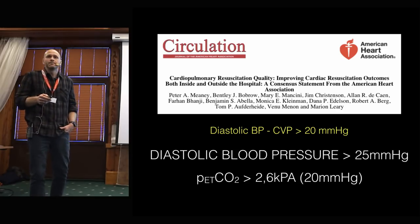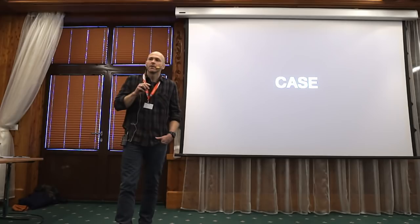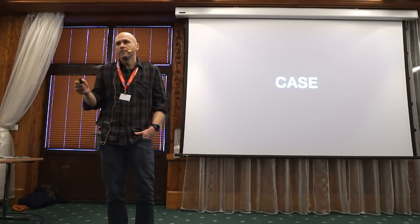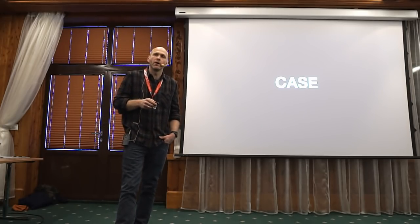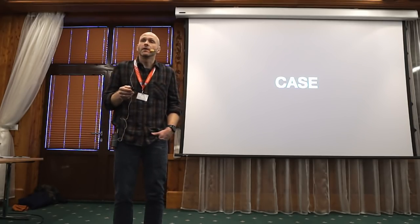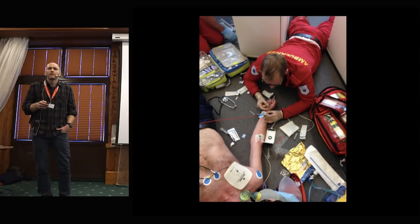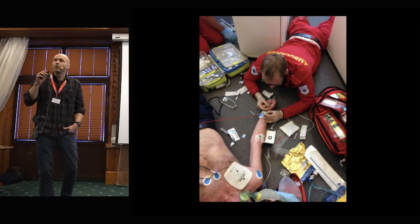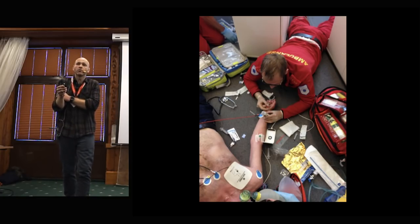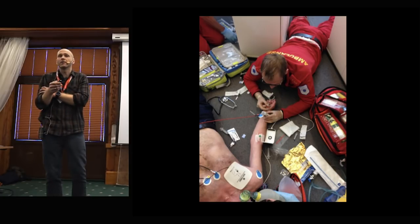I'll give you a case. A 46-year-old man has a cardiac arrest at the office. Layperson CPR was performed, then ACLS when the first crew arrived. A physician car from Oslo arrived and he gets a ROSC. But his pulse is weak, his end-tidal CO2 is low, and the non-invasive blood pressure won't read. He's hypotensive, hypoperfused, and in shock.